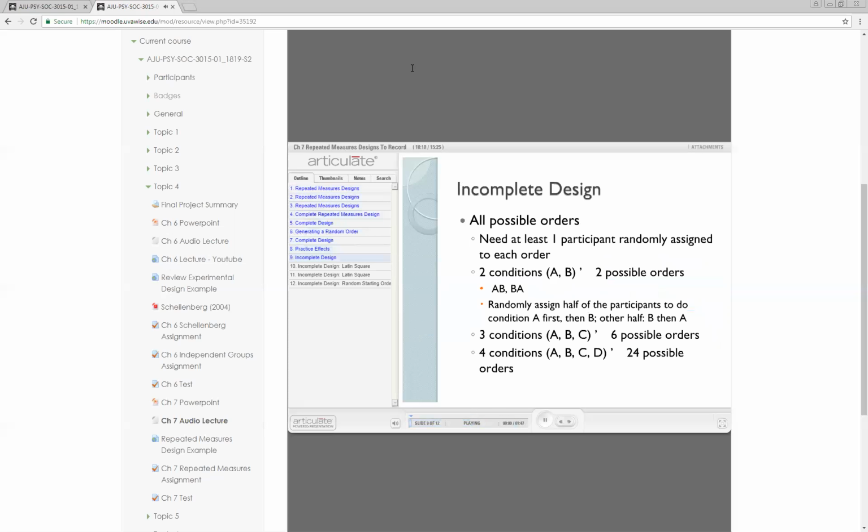So remember, with a complete design, each participant is doing each condition many, many times. This way we can balance practice effects within each person. If you get successively better with each trial, if you do badly on the first 2, you'll see those conditions again later on. With incomplete design, each participant experiences each condition only once.